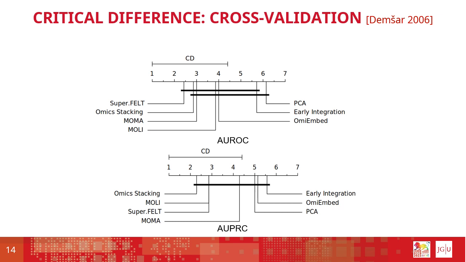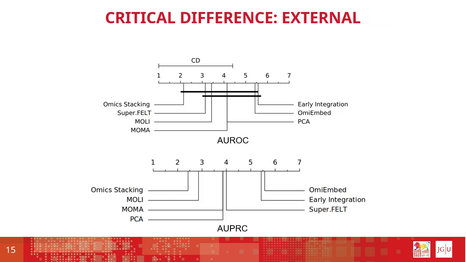Here are shown the results for the cross-validation. The only thing we can say is that SuperFeld is significantly better than PCA. But for the other methods, we do not have enough information. Another conclusion is that PCA and early integration tend to achieve worse results. The results for the external test set are similar regarding significant differences.